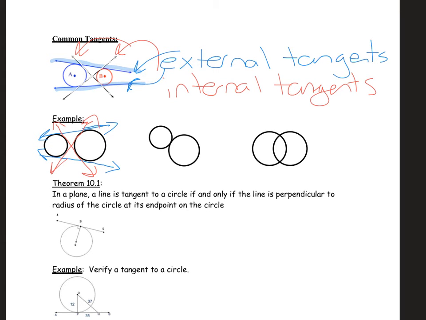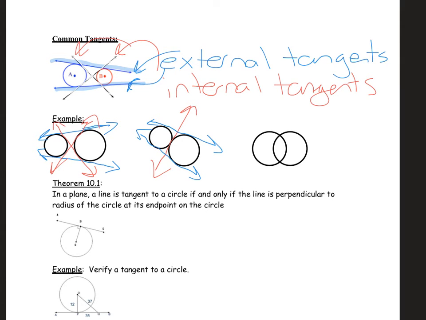The one in the middle is just barely touching. So these are going to be tangent circles. So you will have one internal tangent right through the middle. And then again, you're going to have, whoops, try to get this to work. Sorry, you know how hard it is for me to draw straight lines. We'll say that that works. Try again. There we go. Two external. So that one has a total of 3 common tangents.